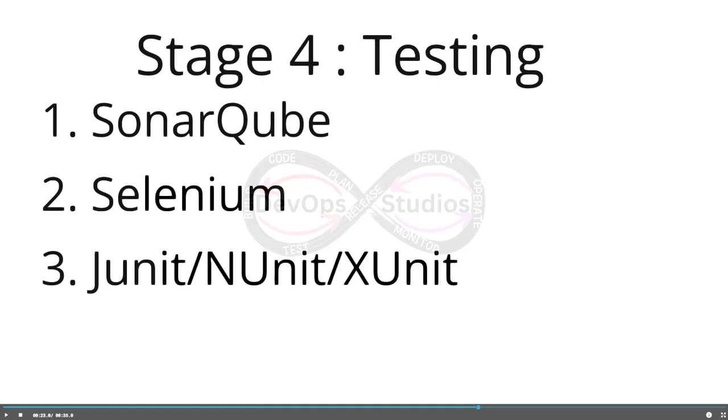And when it comes to the other set of tools, I'll talk about JUnit, NUnit, and XUnit. These are used for testing individual components of Java, .NET, and any other applications. You can integrate these frameworks with Azure DevOps pipelines, and you can use them for automation of API testing and integrating it with CI pipelines.